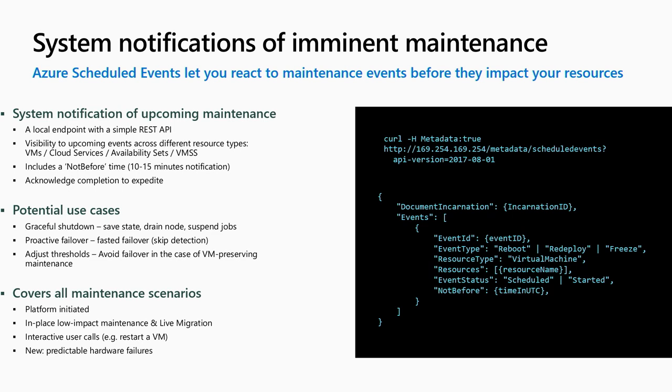Apart from the Azure Monitor integration and the way to get alerts, there are also programmatic capabilities available which you can leverage to ensure your application reacts to any upcoming maintenance activities. There is an Azure API endpoint available which you can continuously probe to get information about upcoming activities such as platform initiated maintenance which might require reboot, and then you can appropriately design your application in such a way that when any of these events are going to happen, you can take proactive corrective actions and ensure the maintenance window doesn't impact your application.